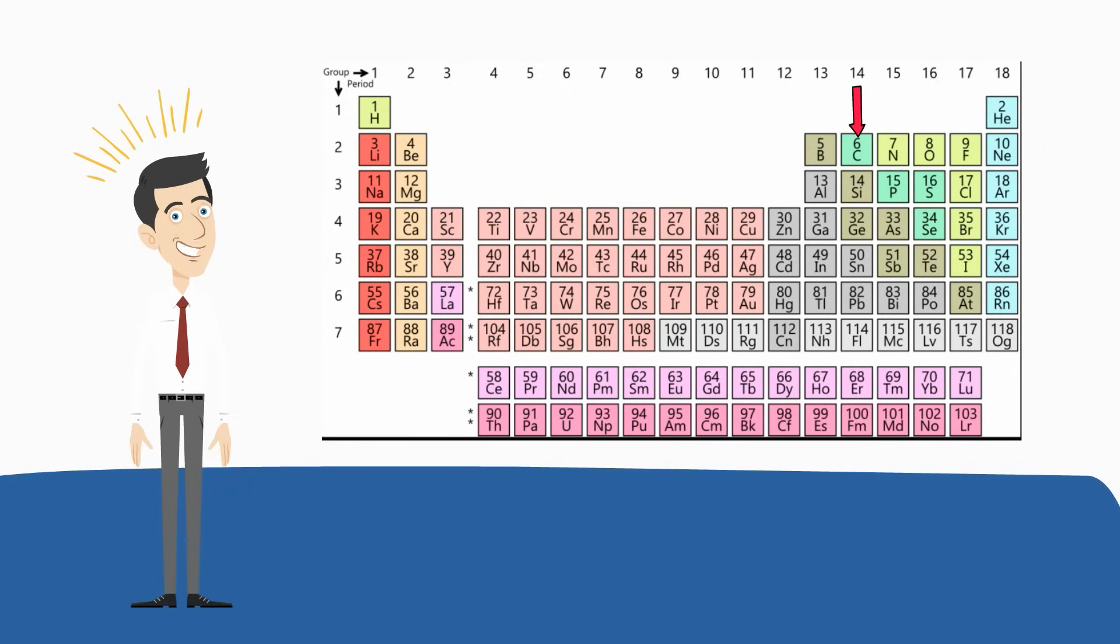And finally, you can look and see what column it is in and it will tell you its family. The elements in the same family have similar properties and the same number of electrons in the valence levels, except for the elements in the middle.